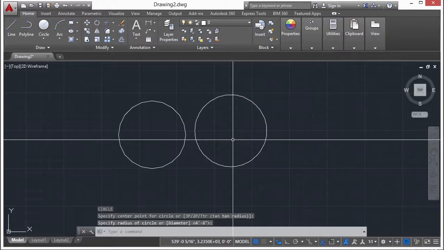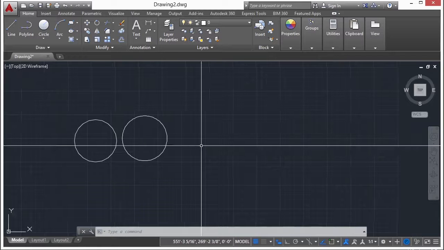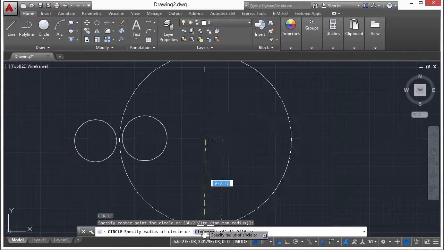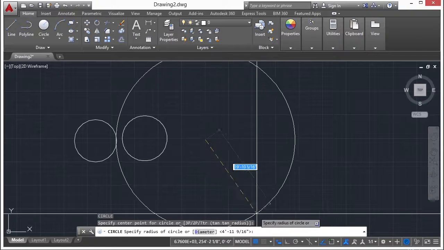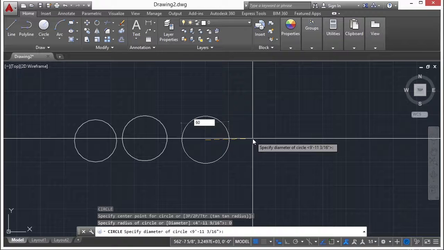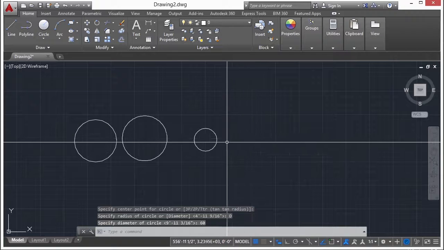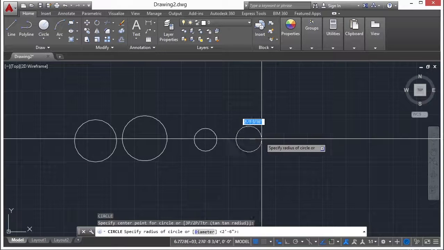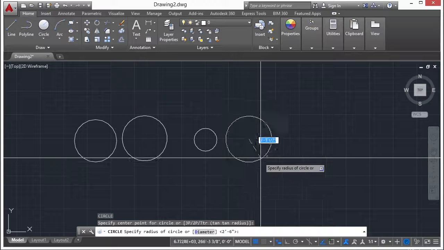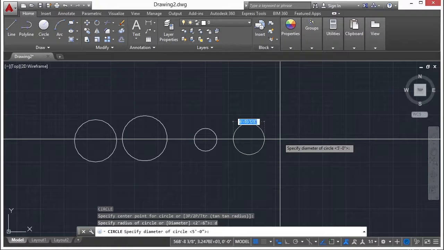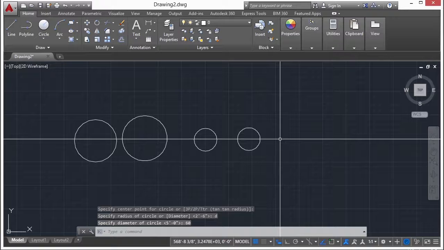It's that simple. Now, you may want to create a circle, though, by its diameter, and that's fine. Start the circle command, pick your first point, and remember to go to the command line for some options. You'll see here's diameter. Just click on the diameter, and now when I enter in a value, it's going to be with regards to diameter instead of radius. So if you don't want to pick the button here in the command line, you can just type in the letter D. That will switch you to diameter mode, and you can draw your circle that way.